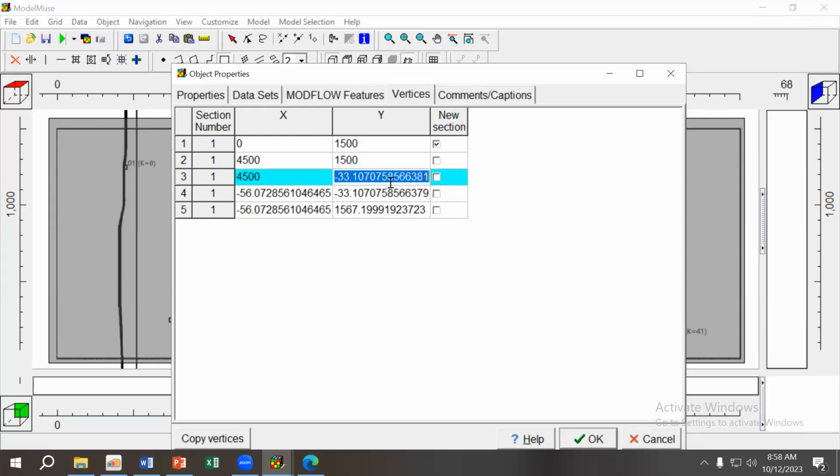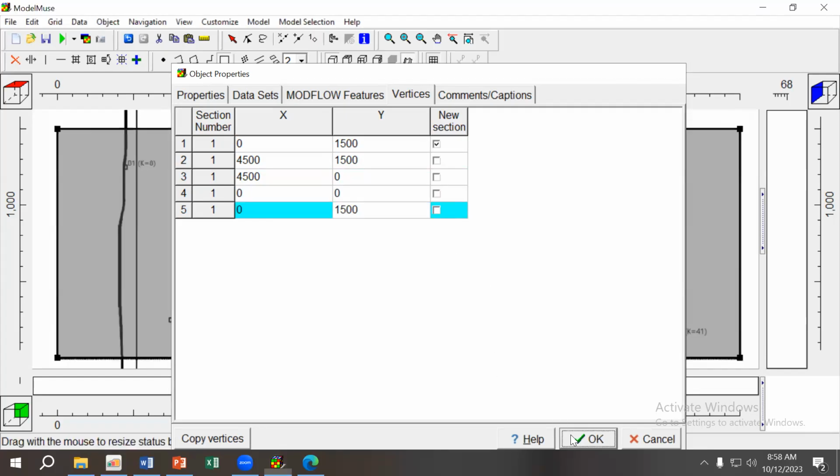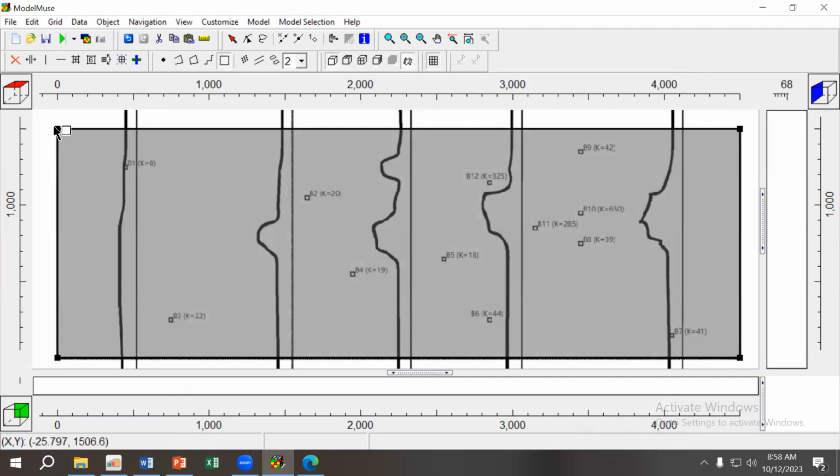This is 0 here, 0 and 0, and this is 1.5 kilometers. If you click OK, now you see that thing aligns exactly with your site layout.